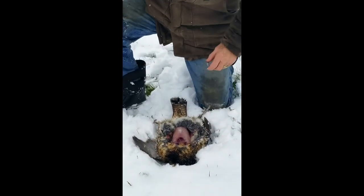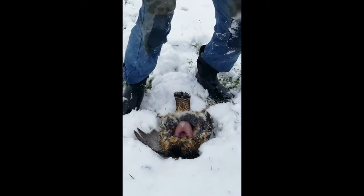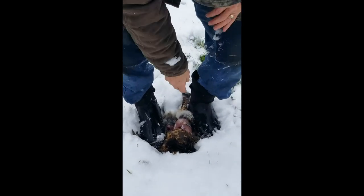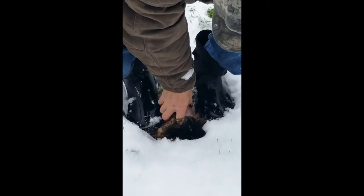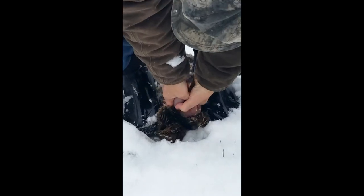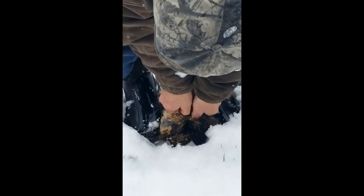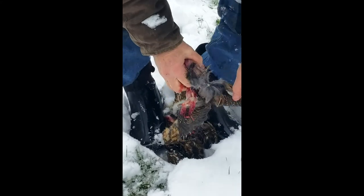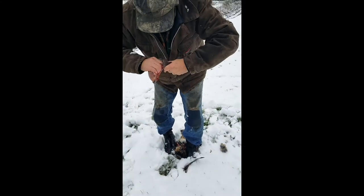Spread the wings out on each side, then stand up again. Spread that wing out like so. You put your right foot nice and close to the breast on the wing, then reach down with your hand. Hook your hand onto the back of the breast like so and just pull. Give a little twist at the last little bit there. The breast just comes out like that. The wings are still attached — give them a twist and pull them both off.